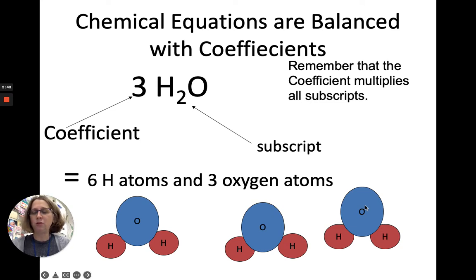So a lot of times students ask, does the 3 distribute? If you can visualize what 3 H2O means, 3 water molecules, then you can see that it would distribute. Within these 3 water molecules, if we were to count up all the hydrogen, we'd have 3 times 2, or 1, 2, 3, 4, 5, 6 hydrogen atoms. And again, we have the oxygen, so that's 3 times 1, or 1, 2, 3 oxygen atoms.